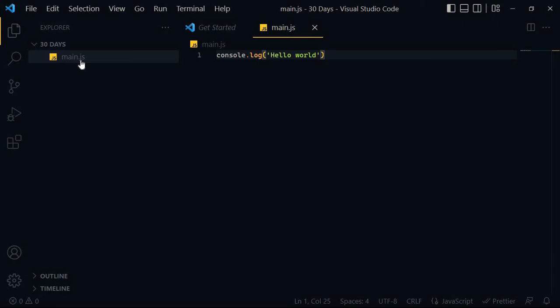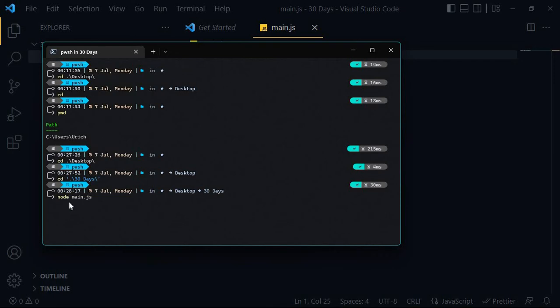Since this is JavaScript, that is why you can see the .js extension over here. So all you have to do is type in node main.js and then hit enter. Now you can see our hello world has been written over there in the terminal.